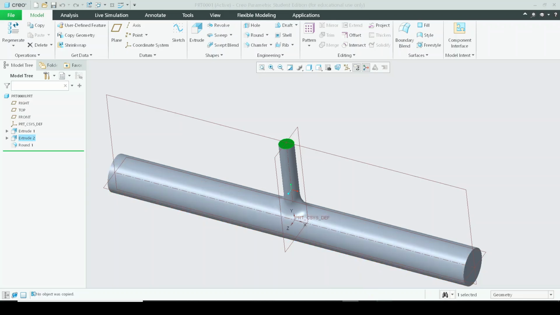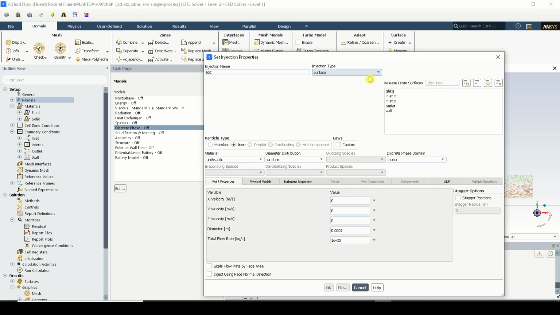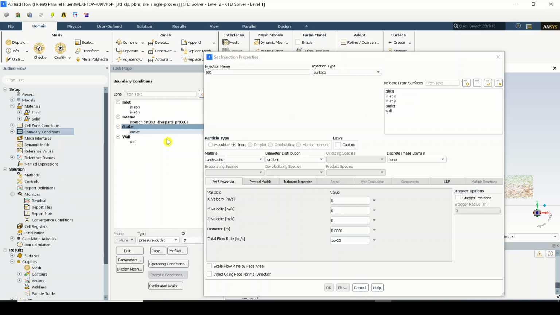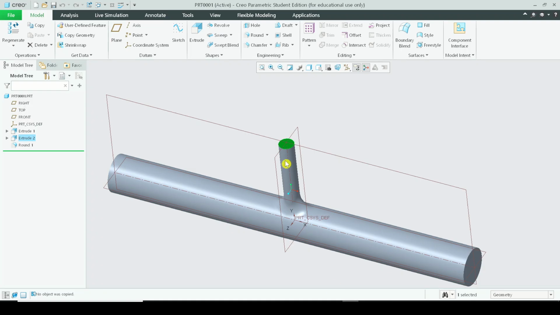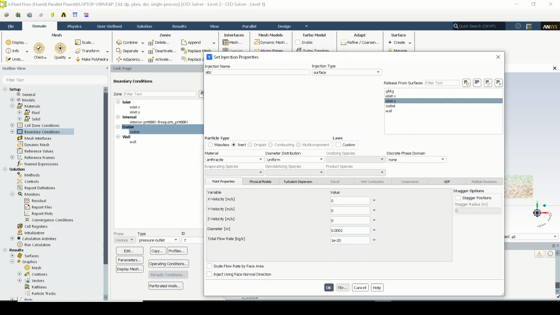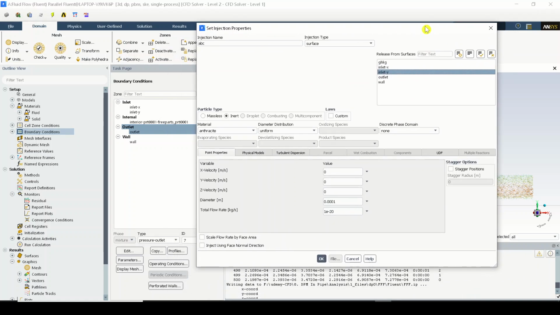That is the reason I'm selecting the injection type as surface, and I will be selecting one of the surfaces from the given boundaries which we have created during the simulation. You can see all these boundaries are listed over here, and this surface is nothing but the inlet Y. I will be selecting inlet Y over here. Clear? Now we have selected the surface, that is well and good.